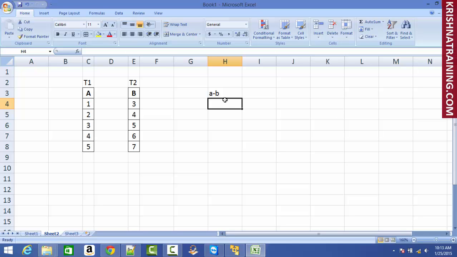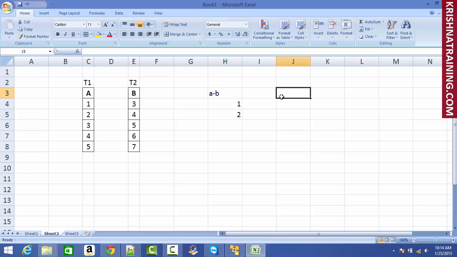But if there is a mismatch, all the unmatched records in table 1, what is table 1 here? A. A is this one. Agree? Will be displayed. That will only be displayed. Nothing from the B will be displayed. So what is A minus B? 1 and 2.